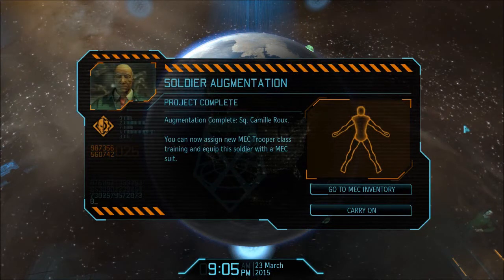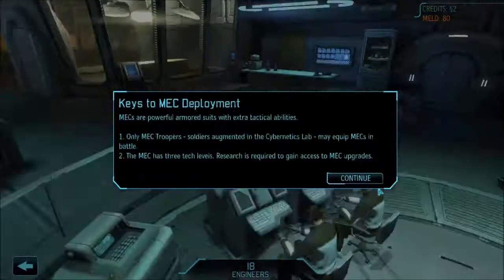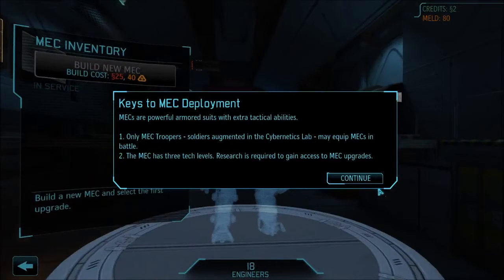Augmentation complete. You can now assign new mech trooper class training and equip the soldier with a mech suit. Go to mech inventory. Mechs are powerful armored suits. Only mech troopers can equip them. The mech is 3 tech levels. Research is required to gain access.